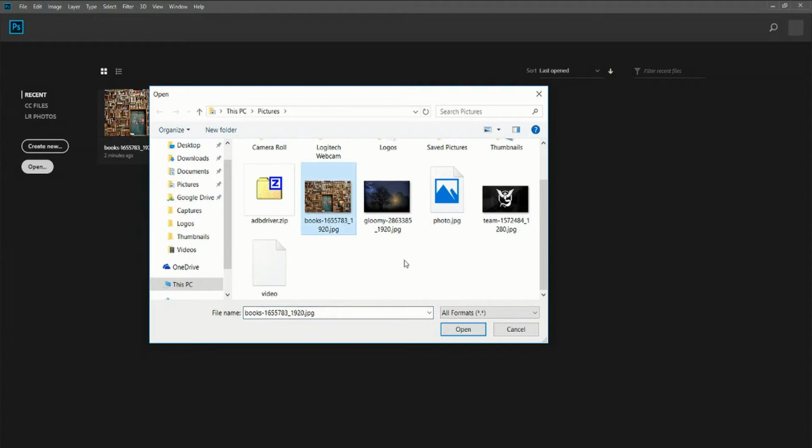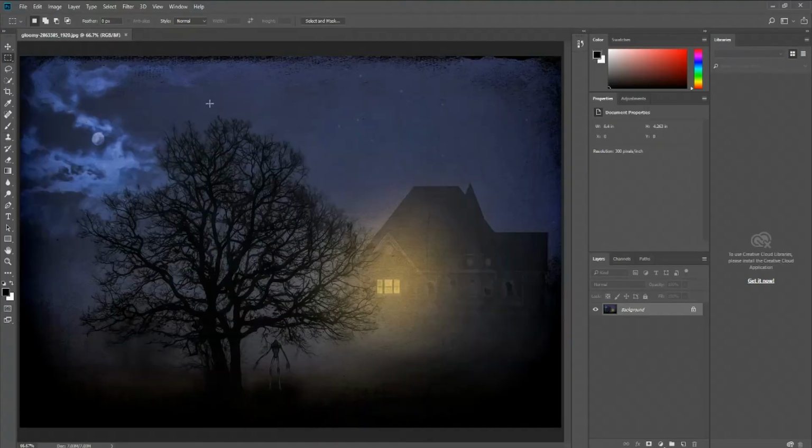Once we find the file we want to open up and edit, we just select it here and click Open at the bottom of this pop-up window. From there, the image is going to be loaded into Photoshop and we'll be able to edit it. Now you might notice on this tab it says .jpeg, so we're still working with a copy of the image, but this actually isn't saved to a Photoshop file yet.